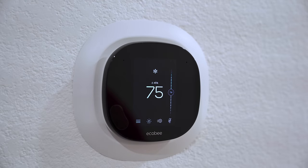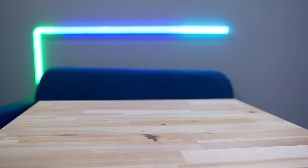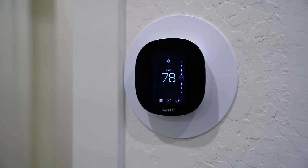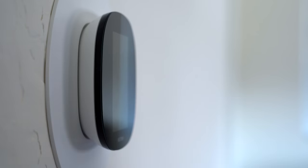In our previous house we just had one zone, so I already had bought the latest Ecobee thermostat with voice control. I needed to buy two more, and I decided to buy the Ecobee Light thermostats to save money. It turns out they were missing a big feature I didn't realize when I was buying them — an occupancy sensor. Let me explain why that may or may not be that big of a deal.